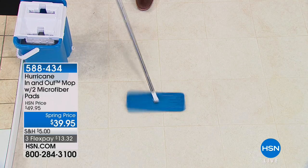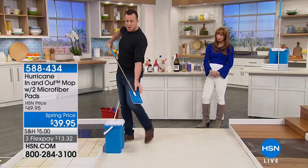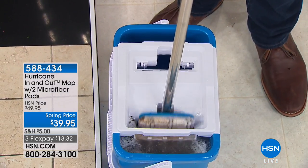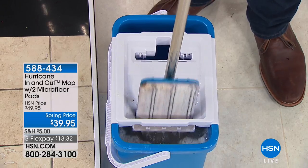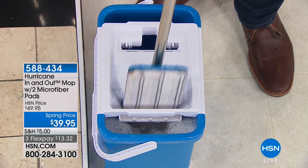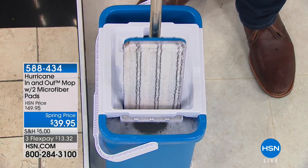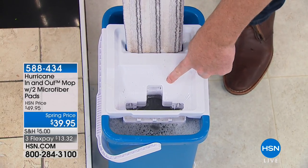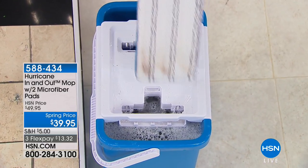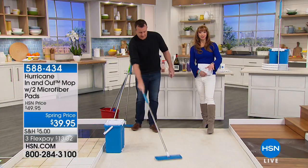Again, what you do is just lift that mop up, and there's your whole entire mess inside the mop. You take it over to your bucket, make sure it's straight, push down, and look at that. That is how lickety-split you clean the mop pad. It doesn't get any better than that. Michael, I would guess it's probably pretty good for hair, too, right? Oh, really good, for dog hairs, cat hairs. If you've got a hairy spouse, absolutely fantastic for that, too. I want you to watch the waterfall technology when I push down on the mop head. That pushes out the rest of the dirt, so you're always mopping your floor with a clean pad. It's absolutely phenomenal. And the price is right, too. Remember, it's a little over $13 on your credit card to get it at home.